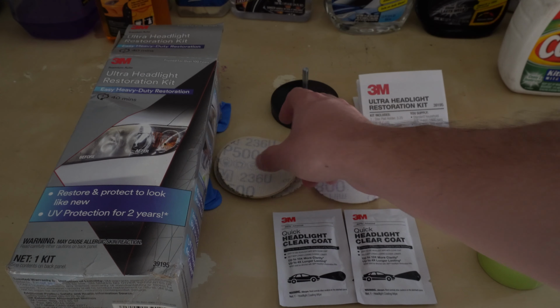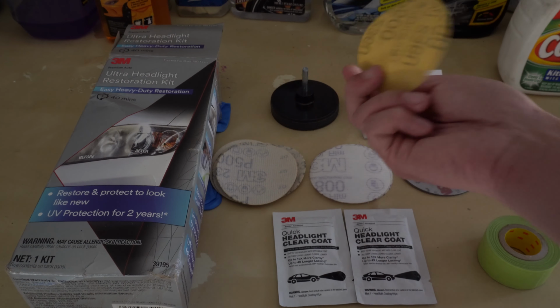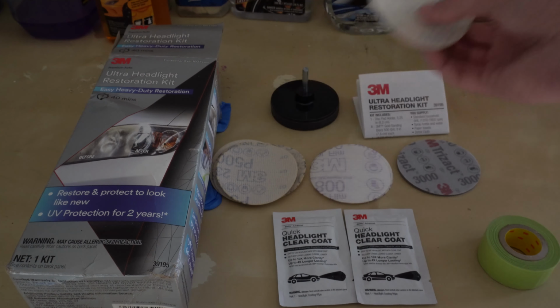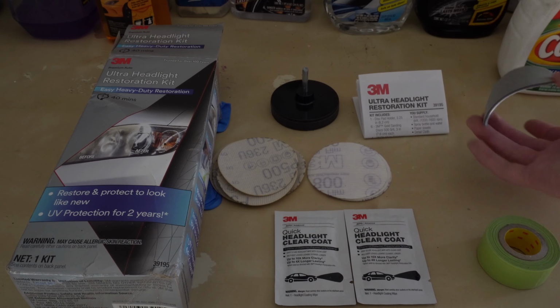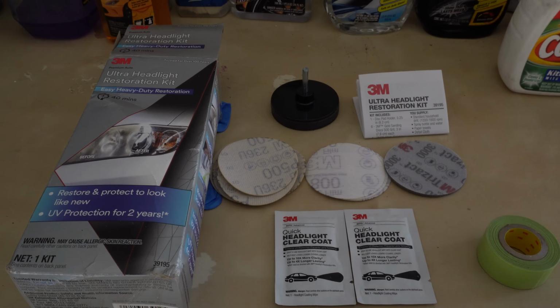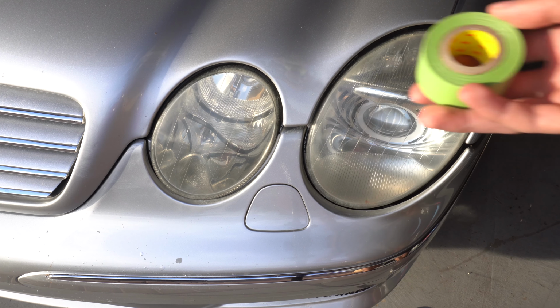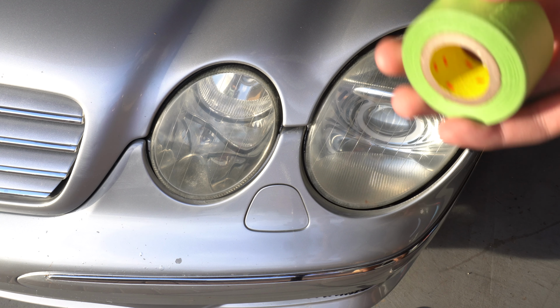My headlights, to be honest, don't look that bad, so I don't think I'm gonna do a lot of passes with this one. Probably just one pad and a pass, and then I'll work on it more with the lighter pads. Alright, I'm gonna start by taping everything up with the tape they included.